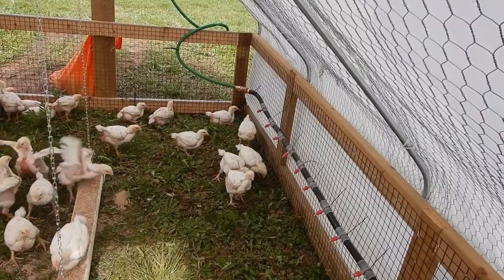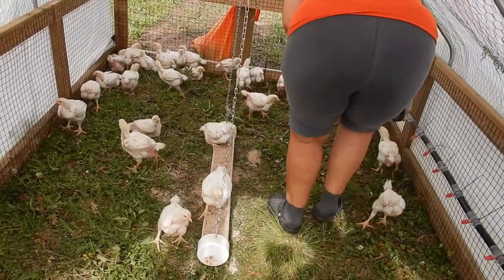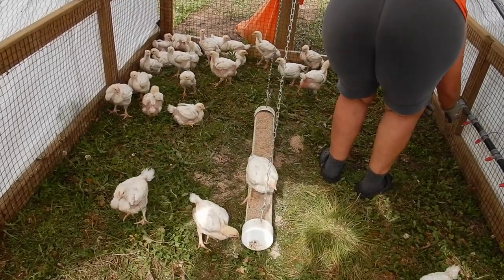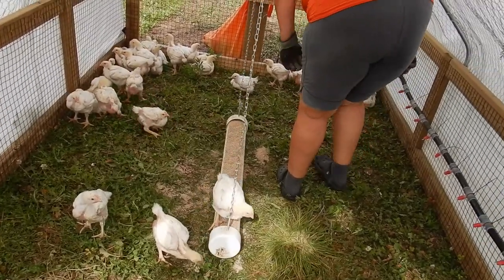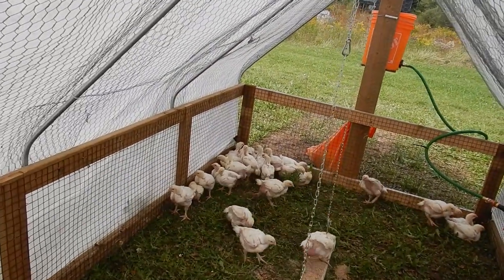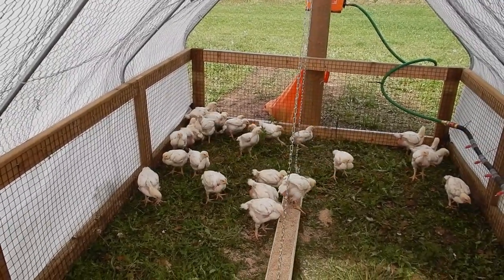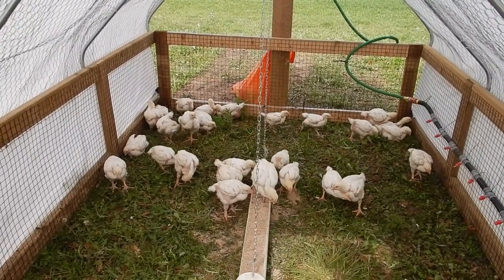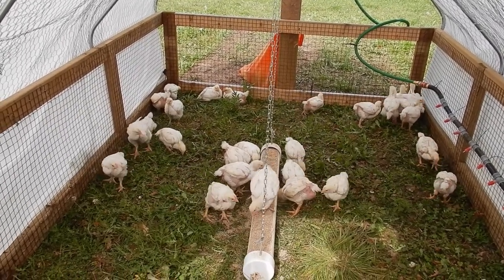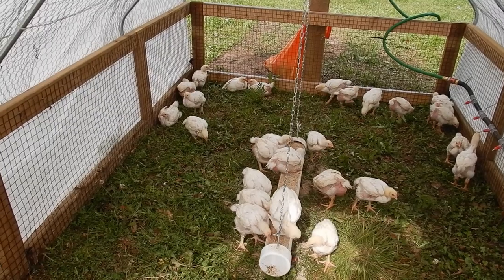Oh, there's a water. It's just dripping. Oh, you want to turn it? Yeah. See if you can get it closed. Still dripping a bit, but that's okay. Look at how big their feet are, like, already. They're huge. One that levels off the top, and the rest are eating from down below. On the top, on the middle, and on the bottom.